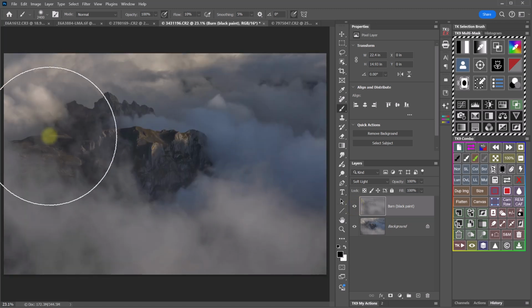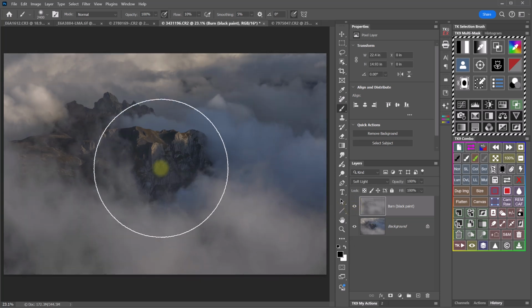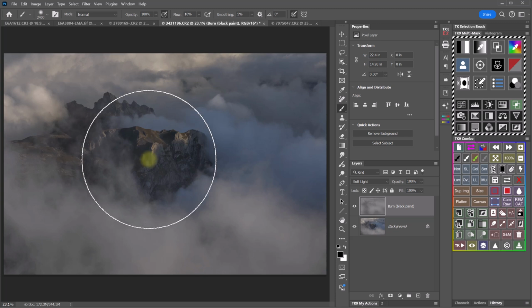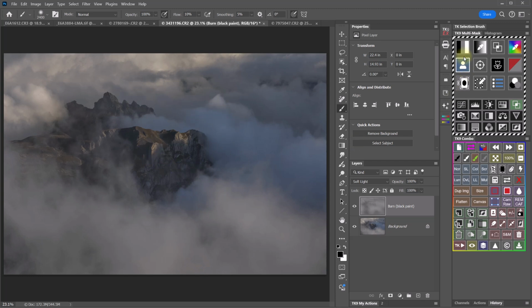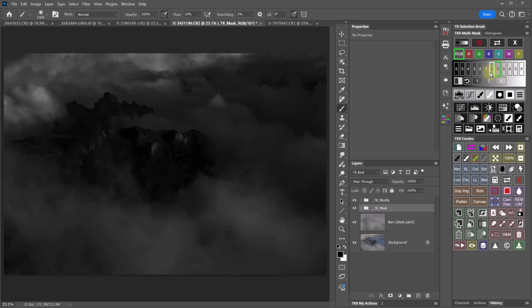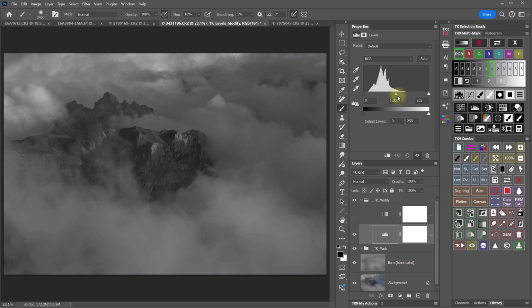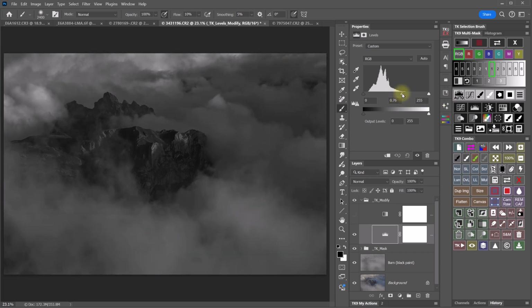I'm also adding a little bit of darkness into the mountains back there as well. And actually I like it, but if I didn't like it, I could erase it out of that area. And now I'm going to go the other way. I'm going to find a lights mask. Let's see, lights 1 or 2. Actually think I want to go lights 1.5. So I'm going to go to levels and bring the midpoint slider over to about 0.75. That'll give me a lights 1.5 mask.